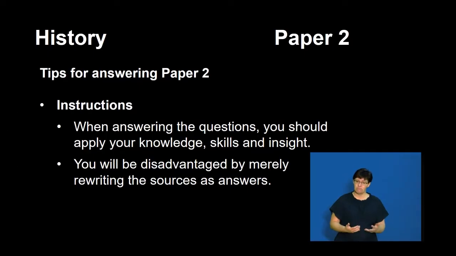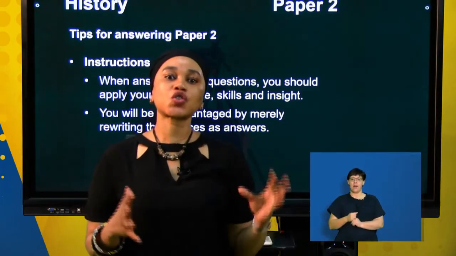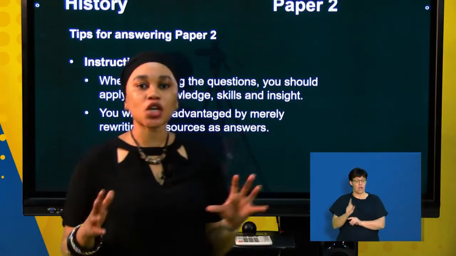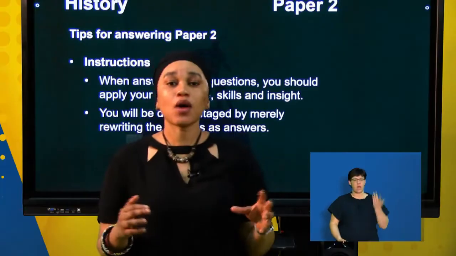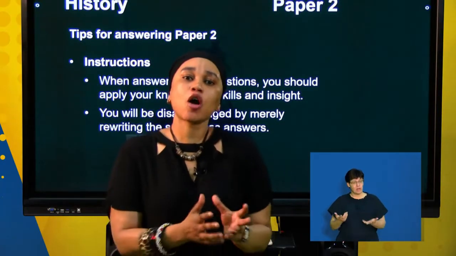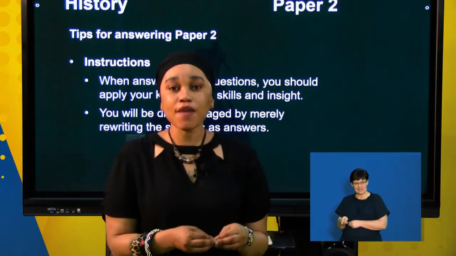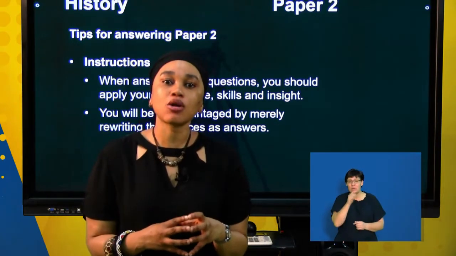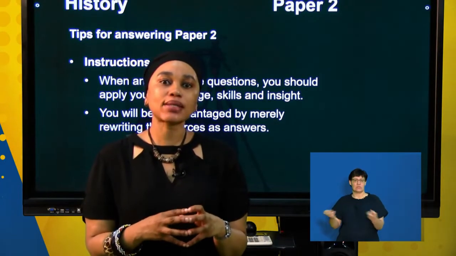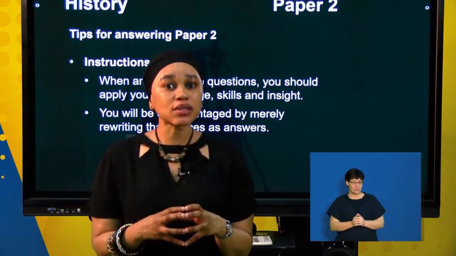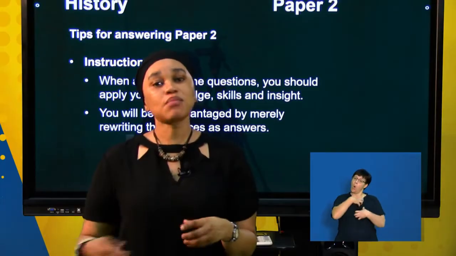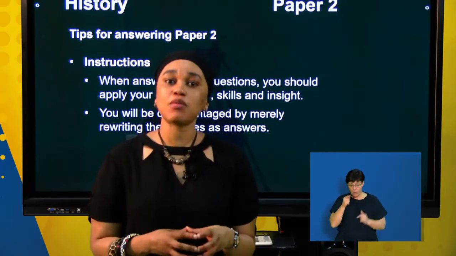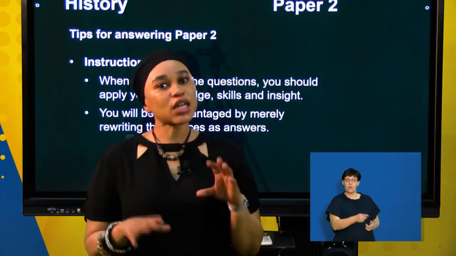So when answering the questions, you should apply your knowledge, skills, and insight. That is another very important thing in history: don't think that just because you're answering source-based questions, everything is just comprehension. Yes, the exam will be expecting you to comprehend or understand the sources. However, you have to understand them in context. That means you have to have prior knowledge. You have to have studied for your exam. And also, there will be questions that ask you to use your own knowledge. That means if you haven't studied, you will not be able to answer the own knowledge questions. So that is very important.